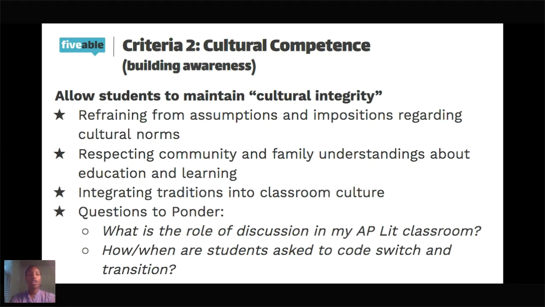So also thinking about how students engage with language. I think that's something that's very important for AP literature. Not making assumptions about their abilities. Also not making assumptions on their writing abilities based on their oral expression. I think that's something that's very important, thinking about how you can leverage what their strengths actually are.